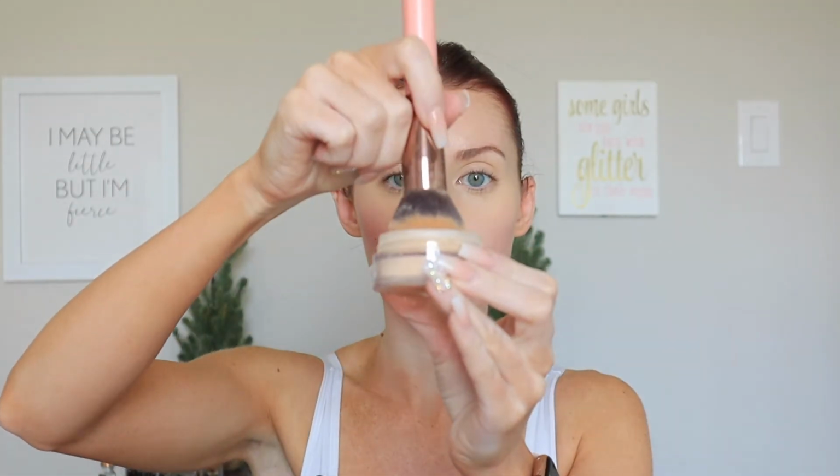So I go like this, I put it in the tub. And like I said, I've had this sitting around for forever. I just haven't used it. I take a very densely packed foundation brush, just a normal one like this. You guys, this is the Luxie 532 round top blender brush. I also have been using the e.l.f. blender brush, but I don't actually have the Bare Minerals brush that goes with it. And this has been working. So I pick this up like this, a pretty good amount. I then take the lid, I swirl it around, kind of just like what they tell you. I tap off the excess and I go to town with it.